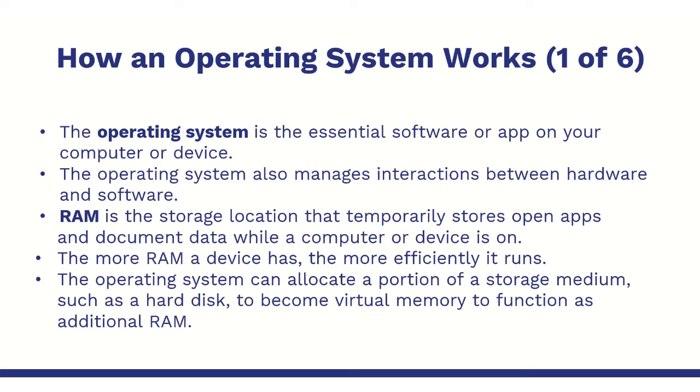The operating system is responsible for coordinating the resources and activities on a computer. The computer system consists of different resources, and those resources are required to perform work, including the processor, the RAM, storage space, and connected devices. The operating system is the go-between for you and the computer. It accepts your instructions and data and provides information from the system to you. The operating system also manages interactions between hardware and software.